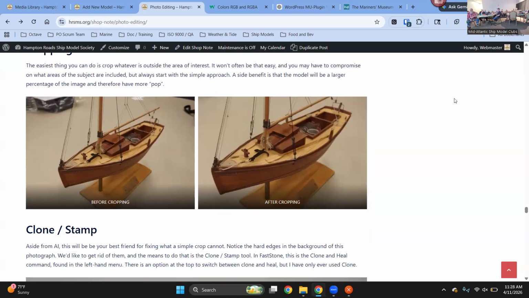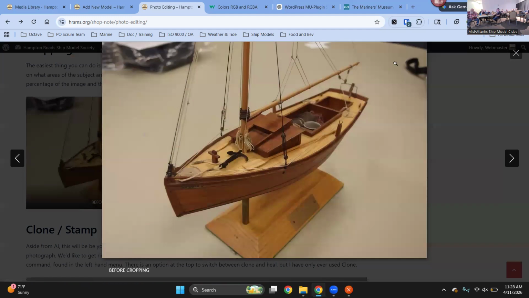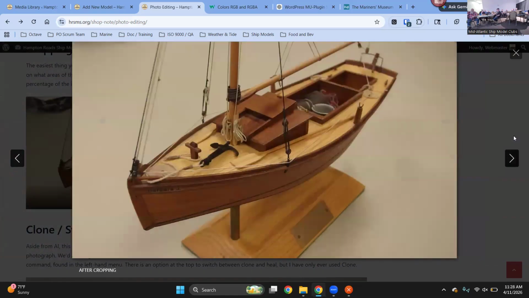So we went over lighting and color corrections. Now we're into fixing what's wrong with the scene itself. So in this picture, I took this at a meeting. There's some sort of strap here and a pile of something over there. The quickest and easiest thing you can do is just crop those things out. And you're going to be making compromises on what's left of the image. In order to crop this out, I'm going to lose part of the ship model itself, but that might be acceptable. So there's the same picture. I just cropped it. Now you're focused completely on the model, and you don't have these distracting things in the background. I lost the end of the boom, but it's still better for it.